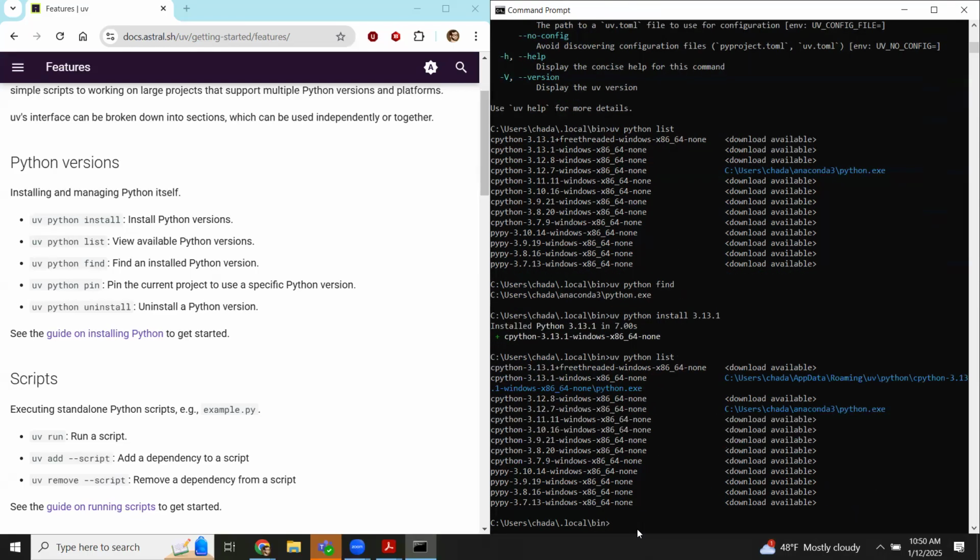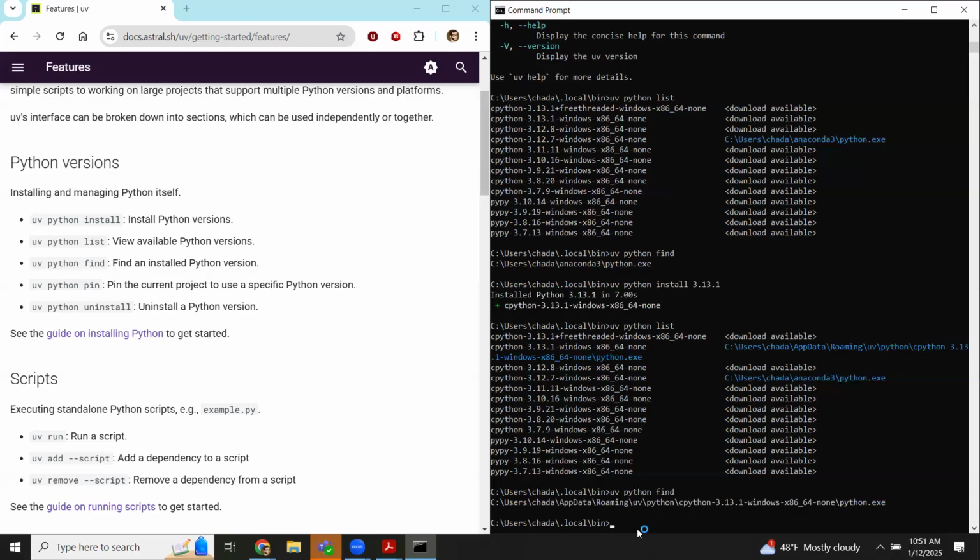It shows we have two versions of Python now installed, 3.13.1 and 3.12.7. Those are the two installed versions.